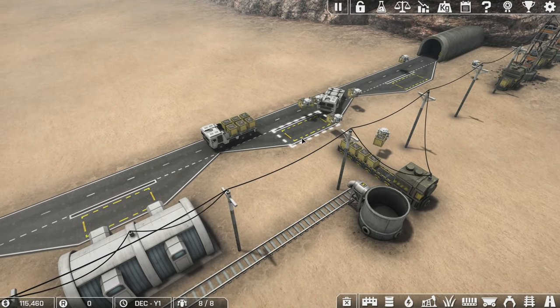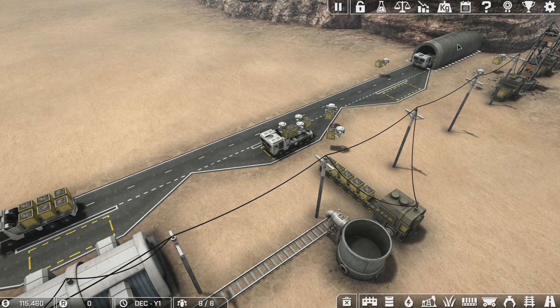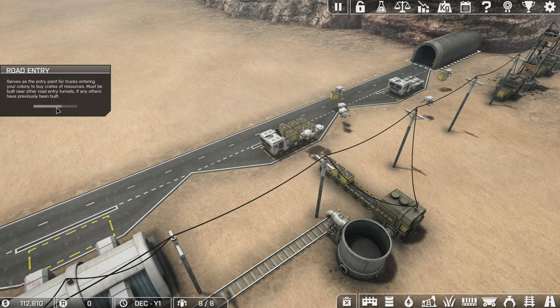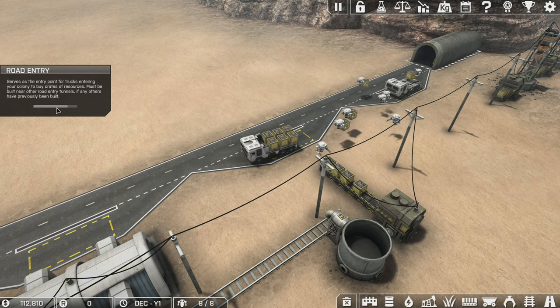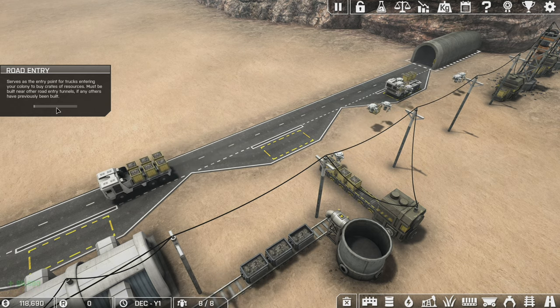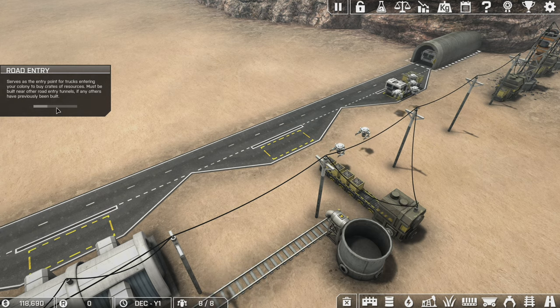I don't think we have enough trucks now. How do we get more trucks? Can we get more trucks? Okay. That came out at an awkward time. Let's see if another truck comes out before this bar fills. I don't think it will. I think one will spawn in about 2 seconds now. 1, 2. Truck? There it is.